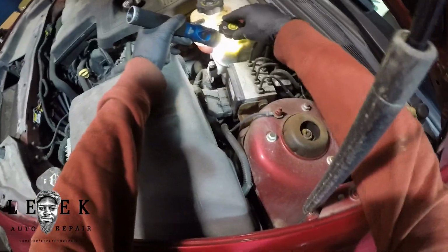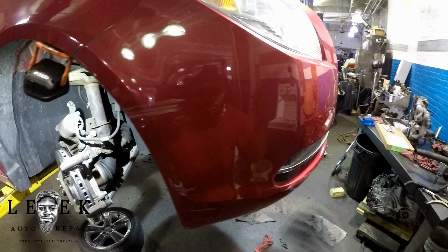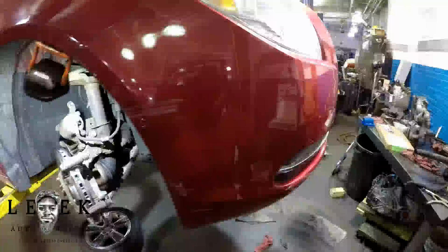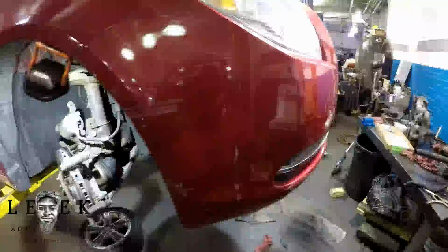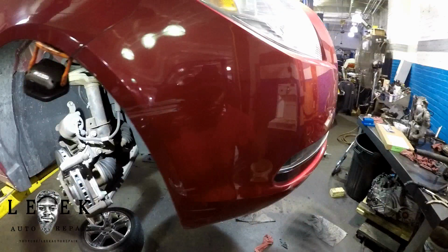If you do need to add something, it's DOT 3 fluid, it says it on the cap. And make sure it's at the level. Do not add too much, because some people keep adding brake fluid. Some people think that because their brake fluid level is low they might need brakes, but then when they get the brakes done and the fluid comes back, now it's well over the max line, because the fluid is going to draw down when your brakes get low, is what I'm saying.